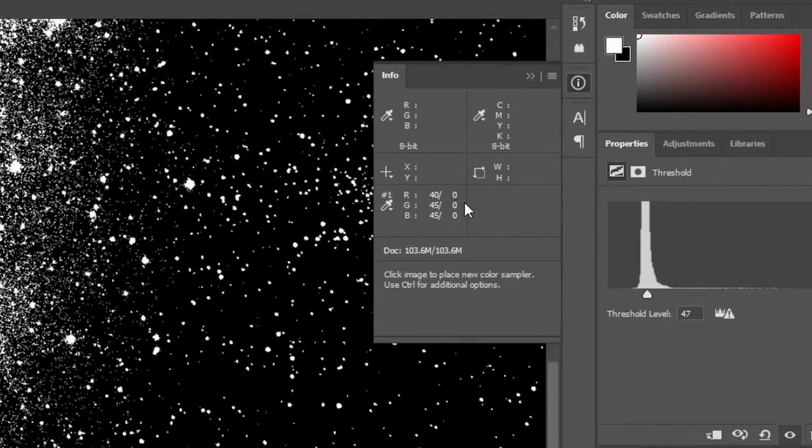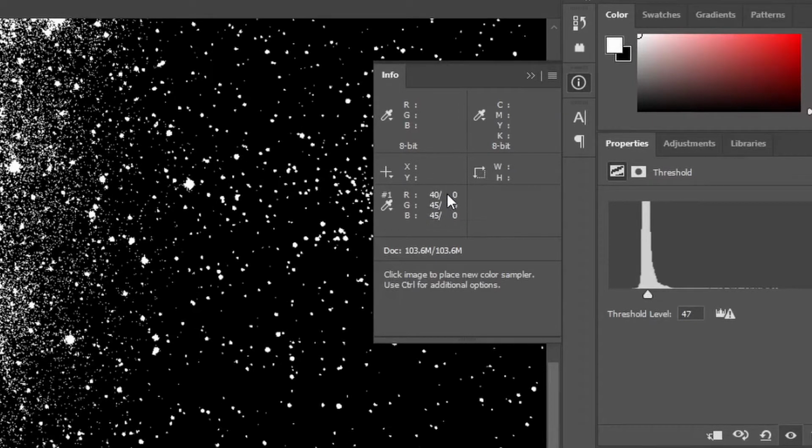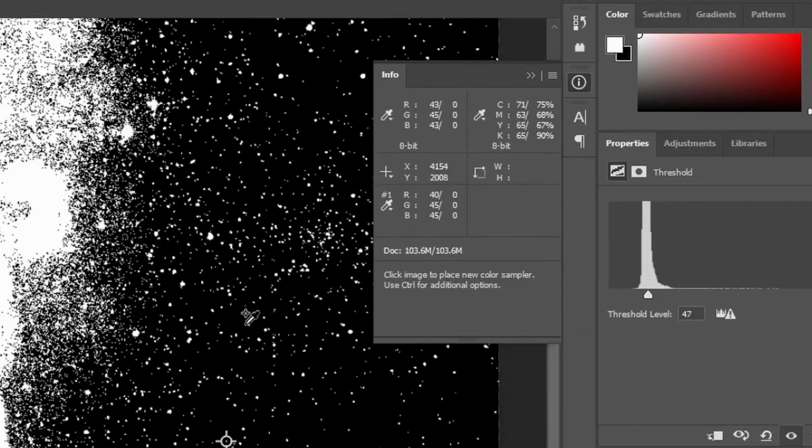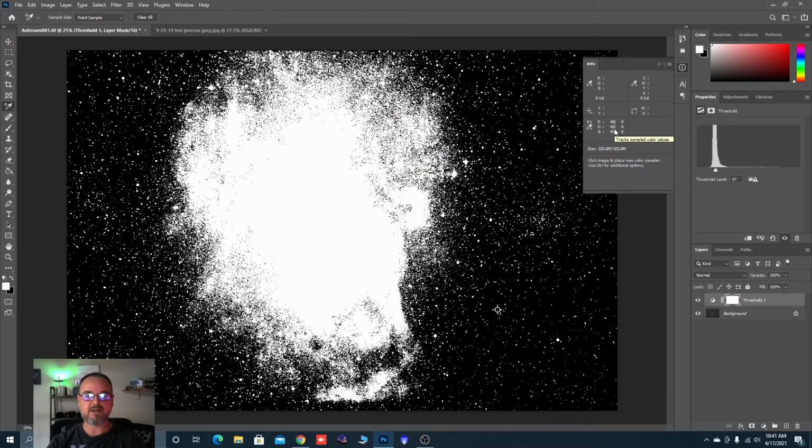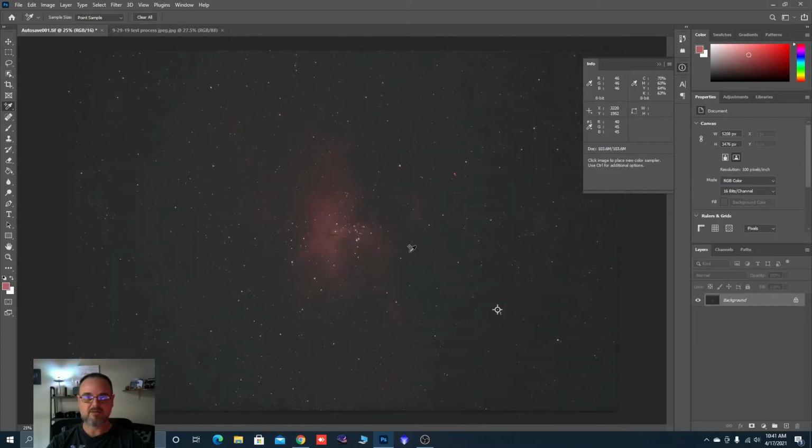And just to give you a heads up, a good image that's not clipped is going to be in the high 20s, low 30s, somewhere in there. So we're a little bright right now. If you're stretching your data and you look over here and you see those background levels at like 70, you're blowing it out. Okay. So now that we've set our sample point, we can just drag this threshold layer that we made over the trash can, drop it, and get rid of it.